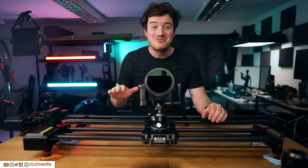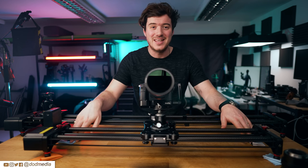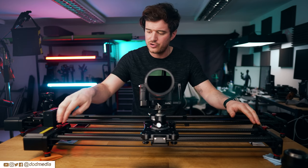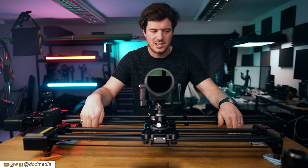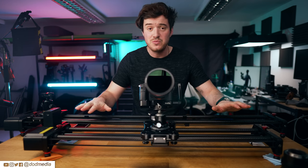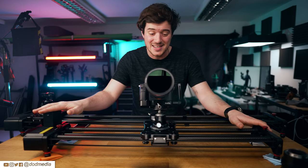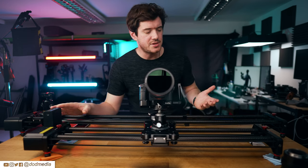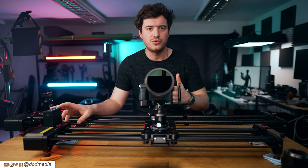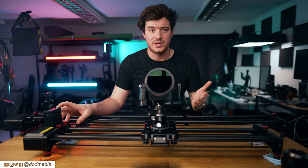So to counteract that now, I've put these feet on some of these little lens cleaning cloths to try and dampen any kind of vibration from the motor going through to the desk, which is then making that audible. So this should be pretty quiet. And honestly, this thing, even at max speed, is extremely quiet. It's got a decent ramp up and ramp down, or ease in and ease out, though you can't adjust the actual duration of that. But it is much better than the YC Onion 3's.